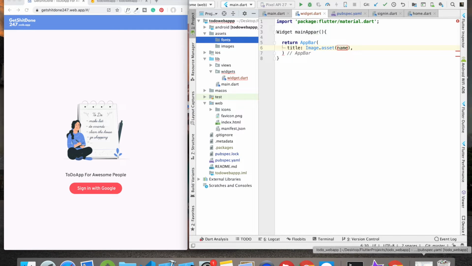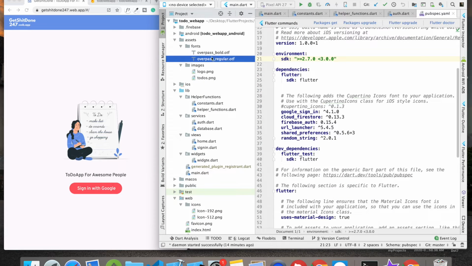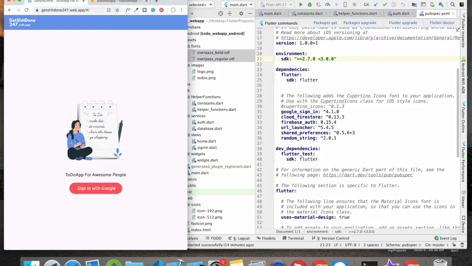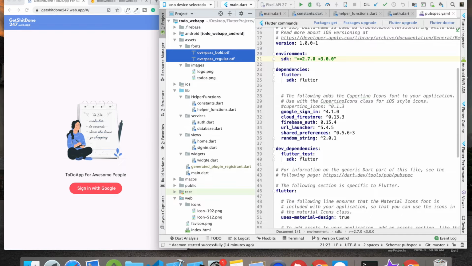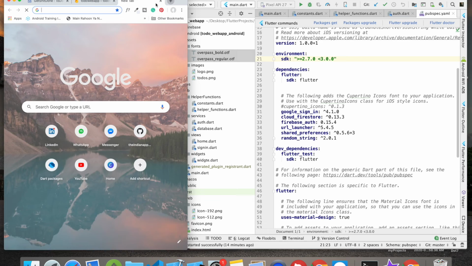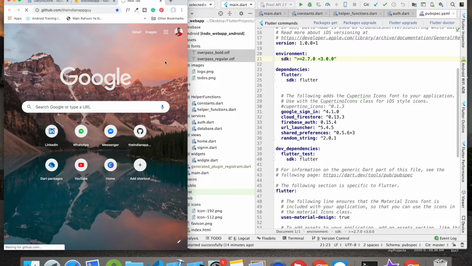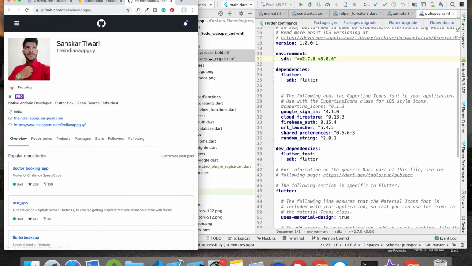Okay, so now let me grab these. The fonts are going to be available as well, and the images are going to be available. You just have to open that in GitHub, or basically just download the project from GitHub. So how GitHub works, let me clear that quickly so that you don't have any trouble continuing forward.